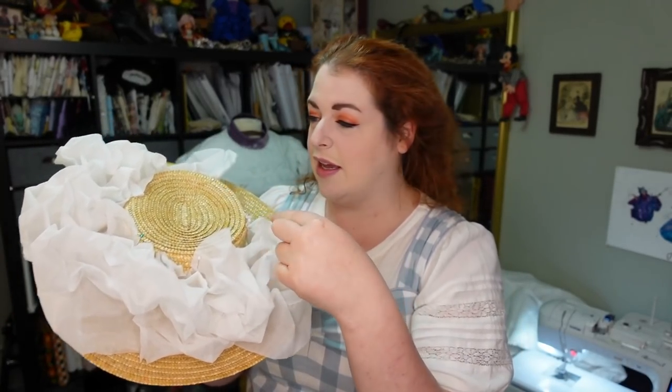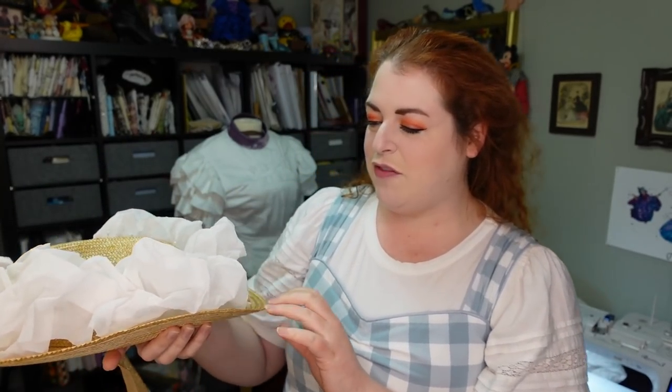So all this is cotton organdy. It's that super papery, poor quality cotton organdy that I wound up using for my plaid 1830s dress several months ago. And I just ripped a strip off of it. And this stuff is so crinkly and crumply that this is literally just me going like this and then sticking. There are 5 pins in this. Obviously, one strip wasn't enough for the whole hat, but I just have to figure out a few points to tack glue on, and the rest of it is so crinkly that it is staying by itself.